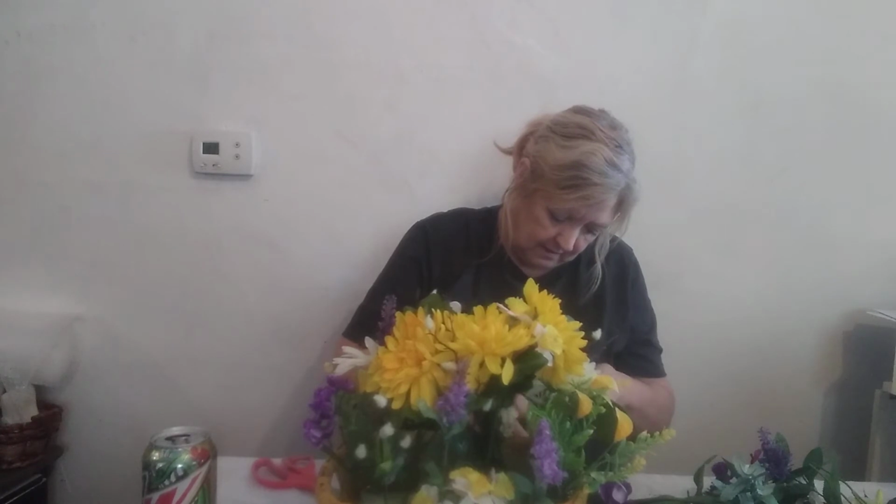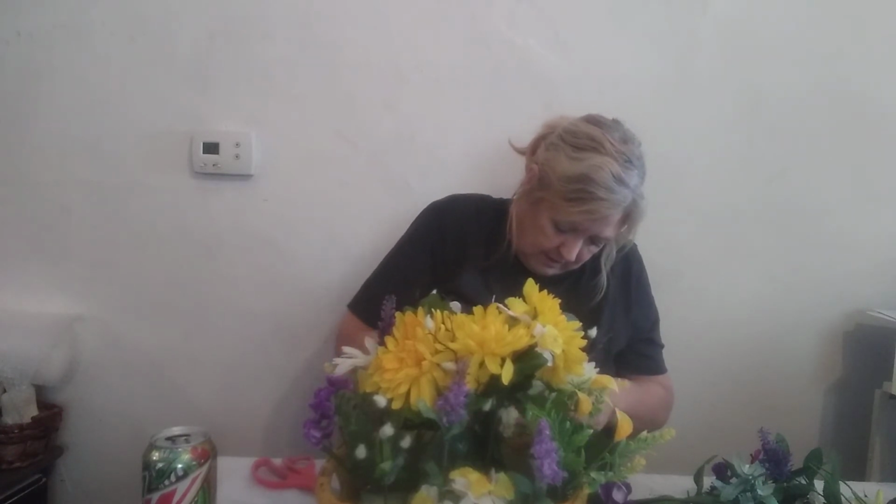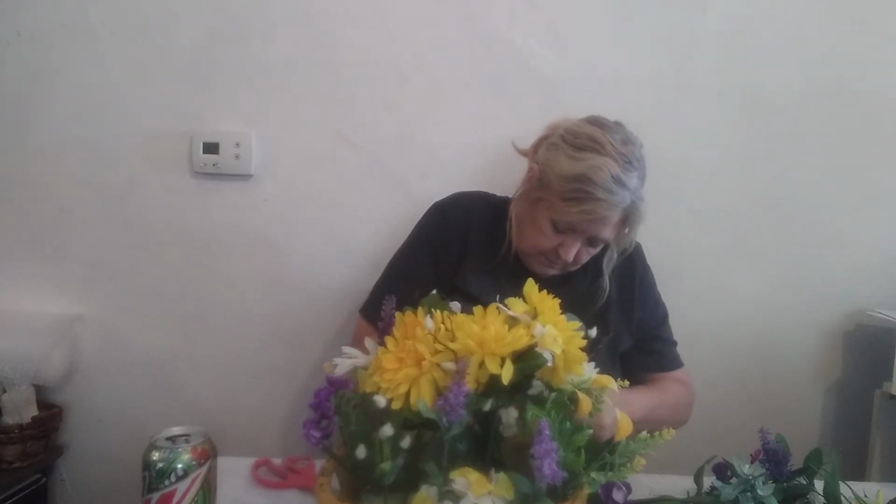And so this is what I'm talking about using for filler. It's just some greenery, but it really is good because it'll spread out. And I'm going to try, I don't know if I can cut this or not. It is pretty thick. I may have to have Greg help me with this one.